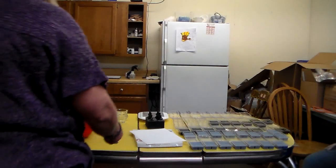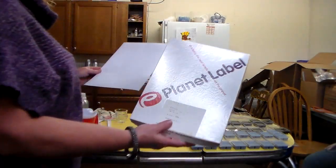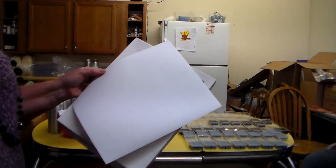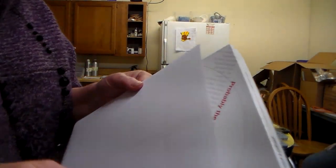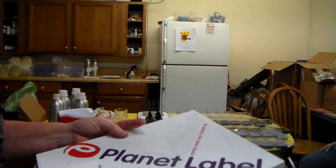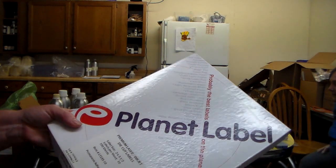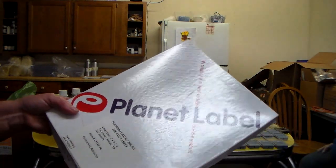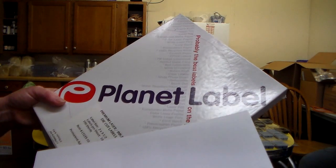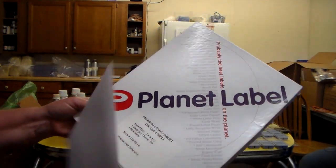Okay, so this is the label that I use for these. I buy these from Planet Label, and I'm going to get this up here where hopefully you can see it, and that's just perfect for sticking on the top of these things. You can use a smaller label where more of the wax shows, but I find these to be really nice. They have a 2x2 that would be nice. This is 2 by 3.5.